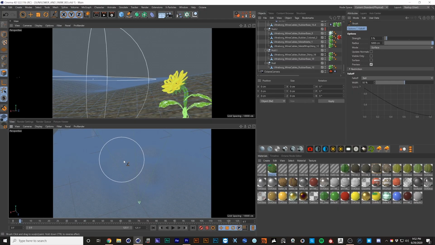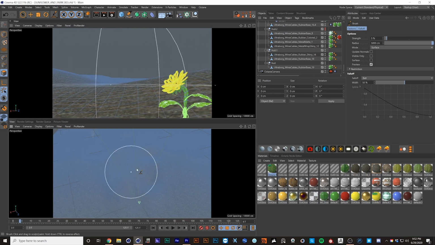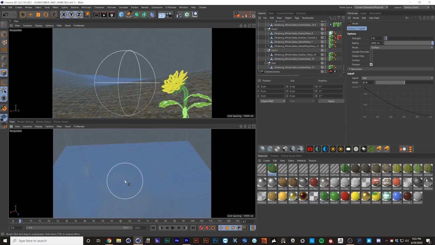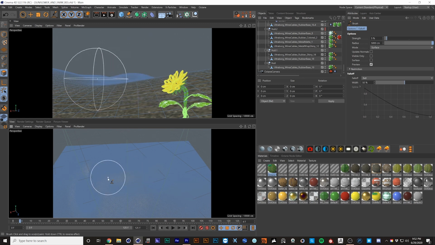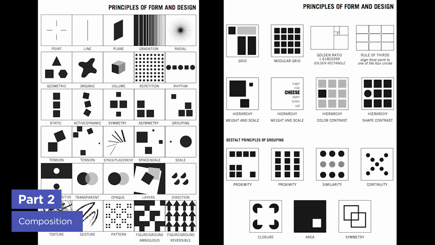If you're not comfortable drawing like me and you don't have an awesome wife to help you draw, then you can also block out your composition in 3D with some simple shapes. For example, here's that composition for the establishing shot of the farm, but just with some very simple sculpting. It's pretty awesome just how much you can block out with just some planes and the sculpting tools in Cinema 4D. So while moodboards and storyboards can be an amazing assist in developing the look and the composition, let's talk about some actual compositional principles.